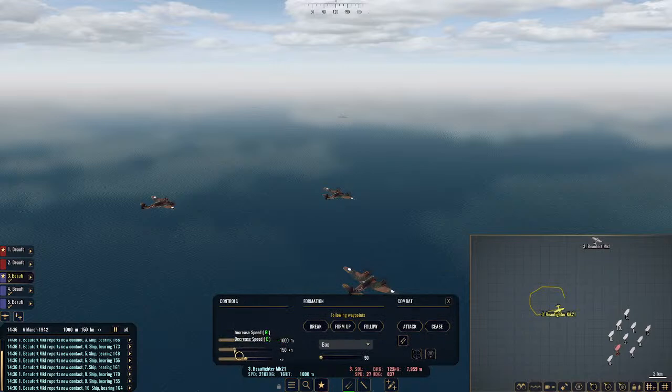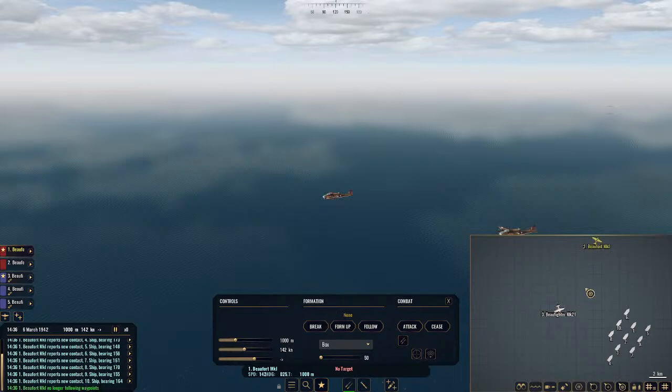Decrease our speed by quite a bit, and certainly decrease our altitude there. It goes to about 260, that'll do. We're going to dive straight on down with the Beauforts there. Just come a little more directly at them. We'll increase our speed to max so we can catch up with the bow fighters, and that will do.